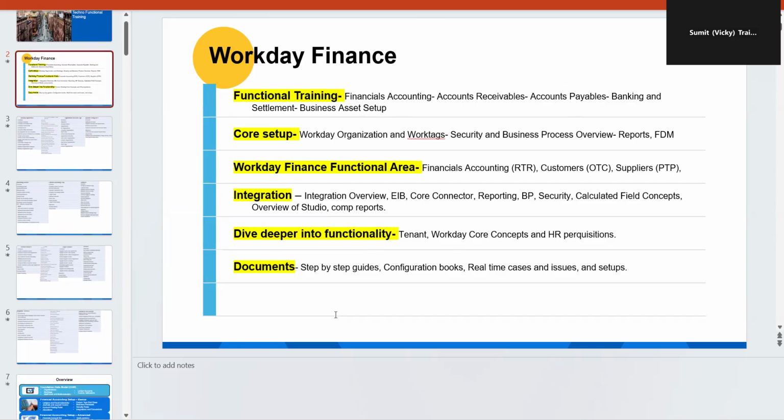Even when I switched from SAP FICO in 2017 to Workday, it doesn't matter. You have to keep on learning and switching. If you see an opportunity, you should try for it.